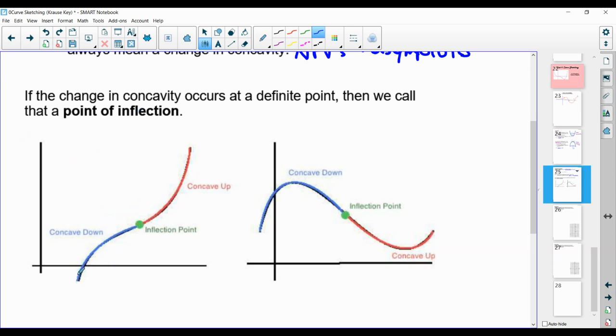So here our graph is shedding water. If I were to draw some tangent lines, here my graph is shedding water. So it's above, and then the concavity changes, and now my tangent lines are starting to increase. And so I go from concave down to concave up, and that's happening at a point of inflection, which we often denote as POI. Over here we're going from concave down to concave up, and it's happening at that point of inflection, so POI.